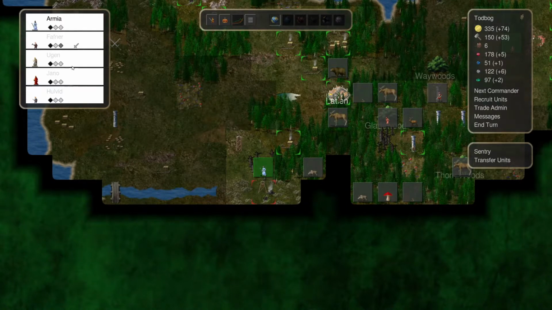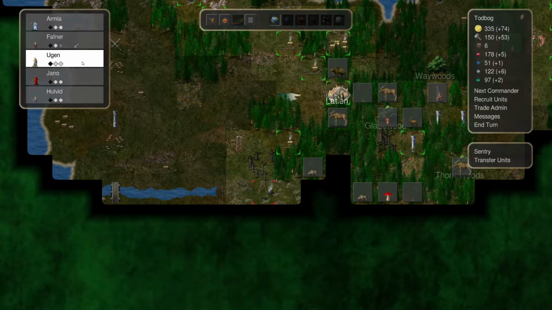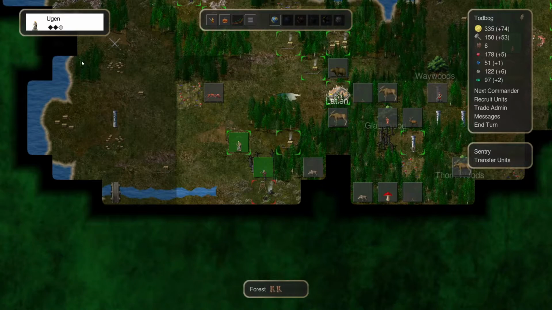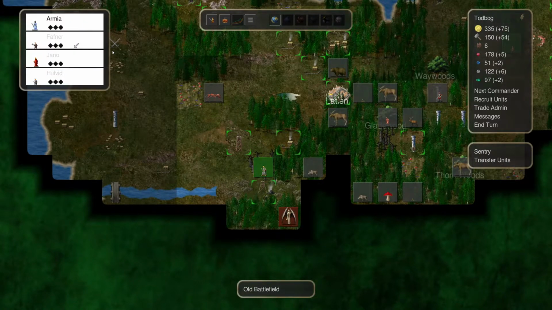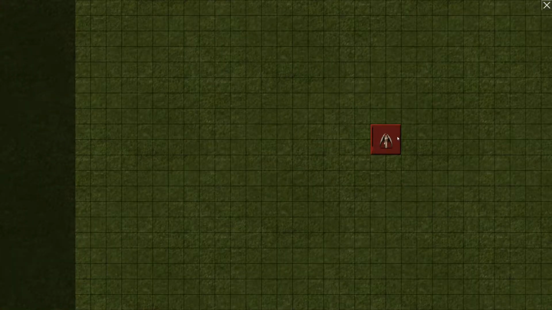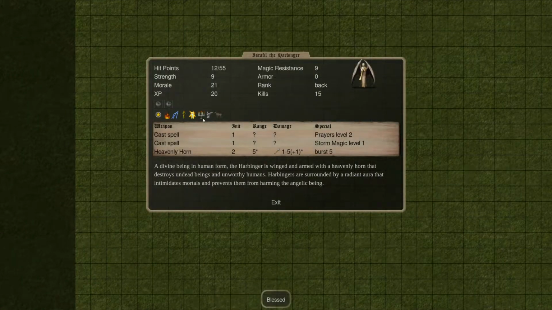I think we can afford to take Ungen off briefly. So we can capture that and return. And then the rest of this group will return down here. Ooh, and we have a Harbinger who's almost dead.